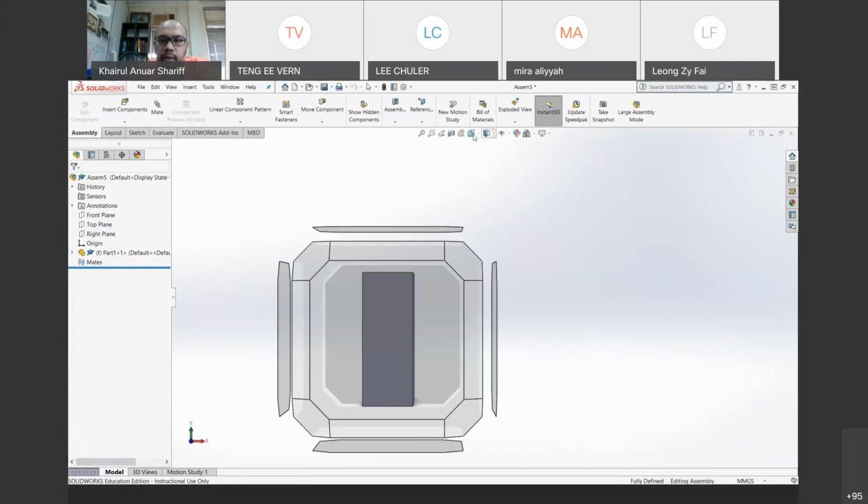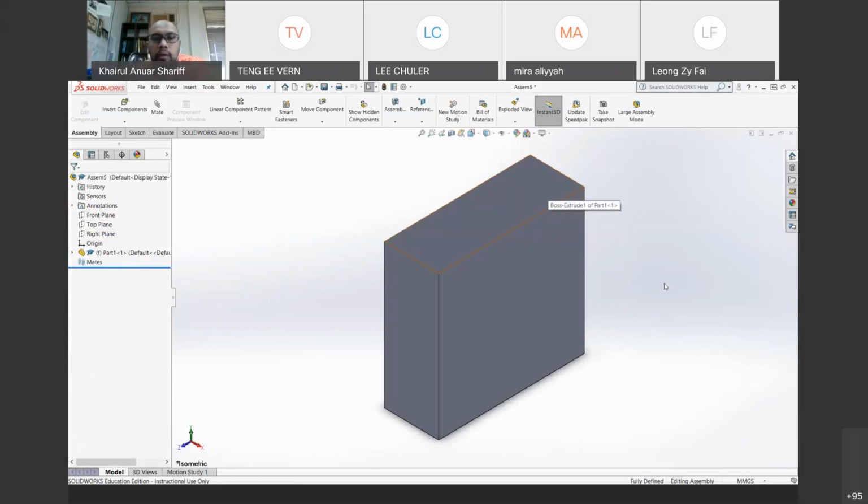Okay, let me share back isometric view. Now isometric view. As I mentioned, dia macam Lego kan. You nak assemble dia banyak-banyak sebagainya. You kena recall balik part tu masuk dalam this interface. What you should do is that you need to insert component, new parts.